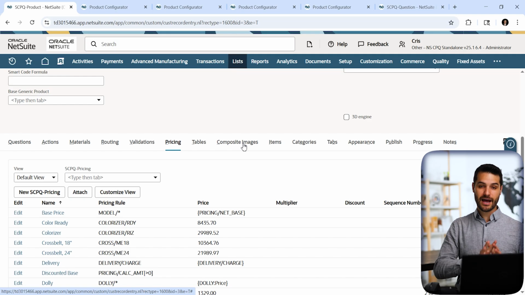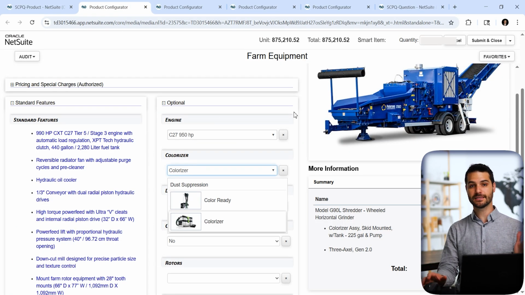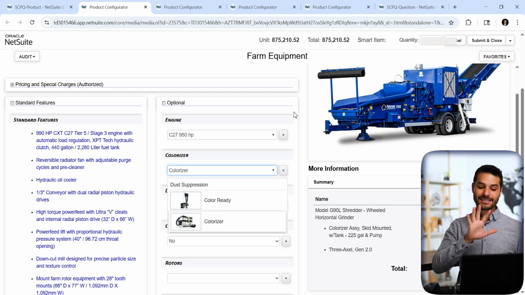So just be aware that underneath the hood, while it looks pretty and it's easy to come to something like this and say, wow, this is amazing, this is exactly what we need. And I would agree, CPQ is a robust product. It can do a lot of different things. And for a lot of companies, this is like a dream come true because this is exactly what they want. Whether it's B2B or B2C, this is how they want to handle their sales process. And that's great. It's fantastic when it's done, but there is that whole process to get to this point that can be quite involved.